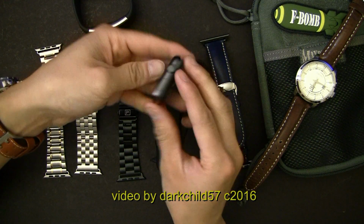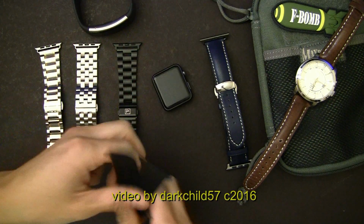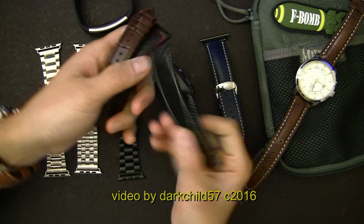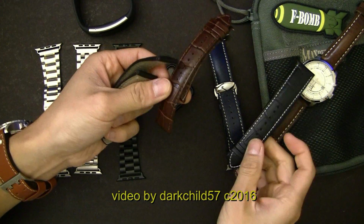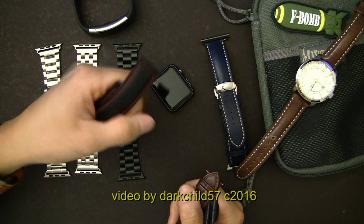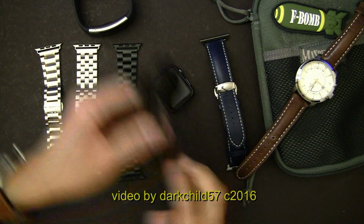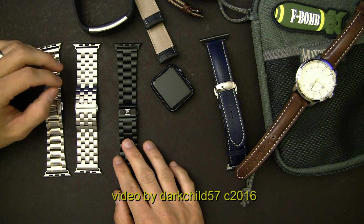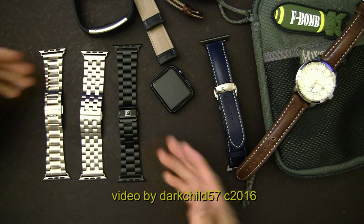You can put all sorts of covers on these, and I have a bunch of bands here on the table that I picked up that I thought I'd show you. I have some other more traditional bands. Now these are just made for my normal watches. They'll fit right onto these kind of watches here, and you can change them out. And I got adapters for the Apple Watch that allow me to utilize these bands. And then off to the side here, I have 3 that are specifically made for the Apple Watch. These are 3 of my most favorite link bracelets for it as well.